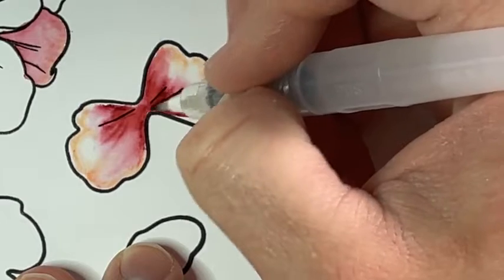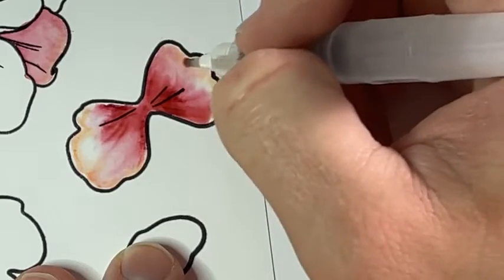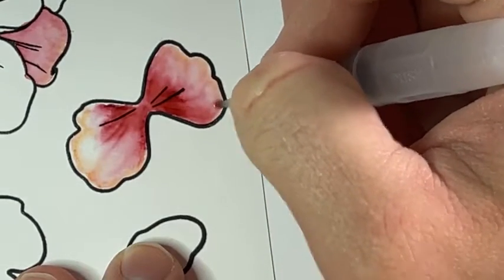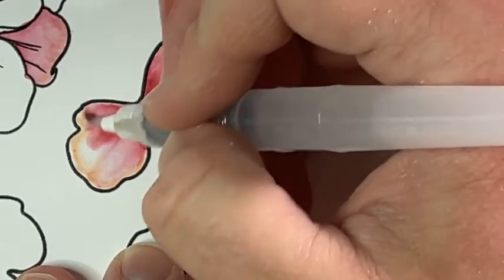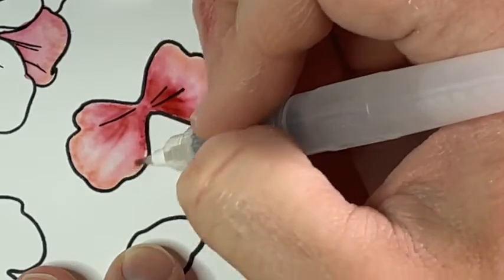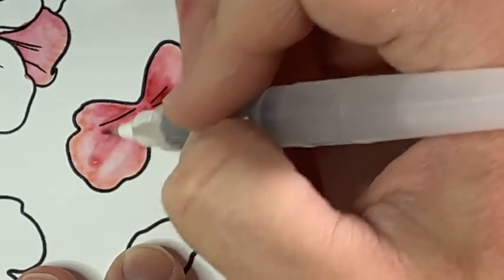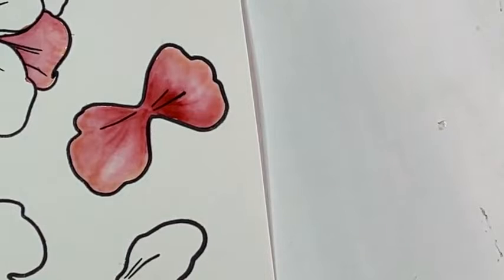One of the nice things with the Bristol is that the top layer of it is very coated. You have the ability to go in and really move things around. It almost acts like, if you think of a paint palette or a solid piece of glass, it has some of those same properties in the sense that you have time to work with it. But then when it dries, it obviously dries into the actual fibers of the paper. And so that's why it works so nicely with watercolor markers. You can really tell what you're doing, where you have that level of zoom.